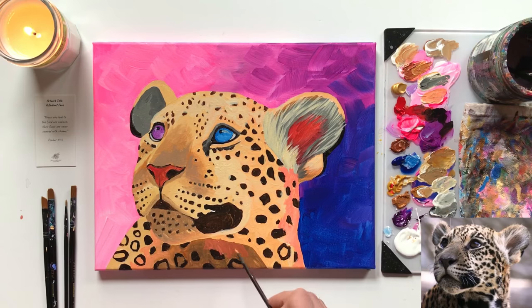Now on the far right, as I'm moving from the left to right, I'm gonna make this a little lighter right here by adding in more yellow ochre. I'm doing that so it connects better with that bright yellowish tan on the right.